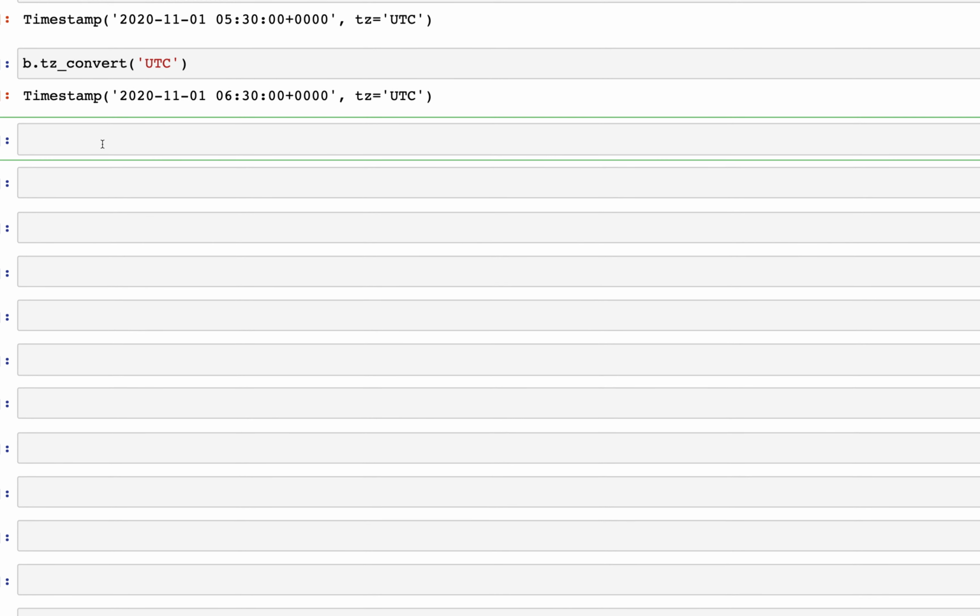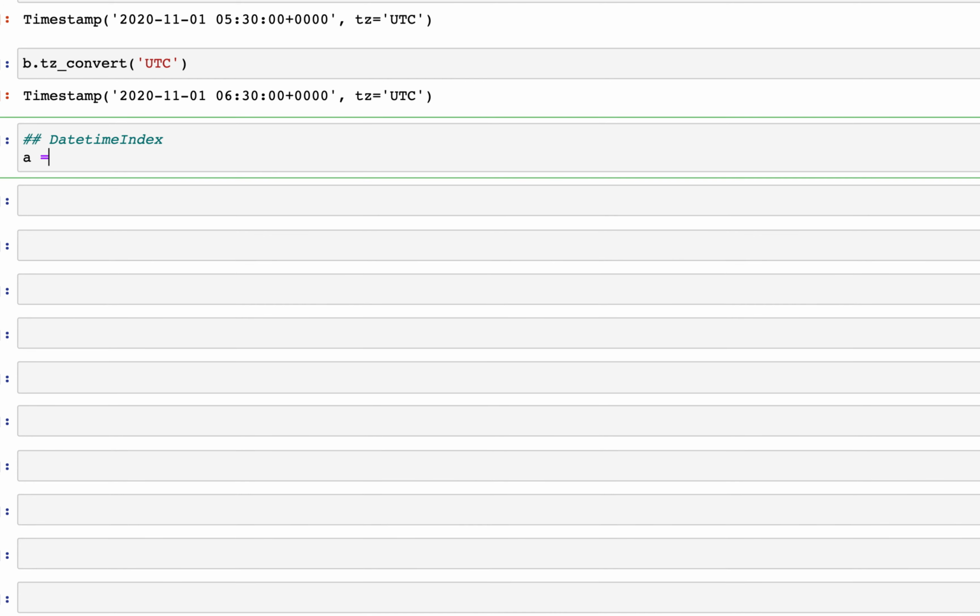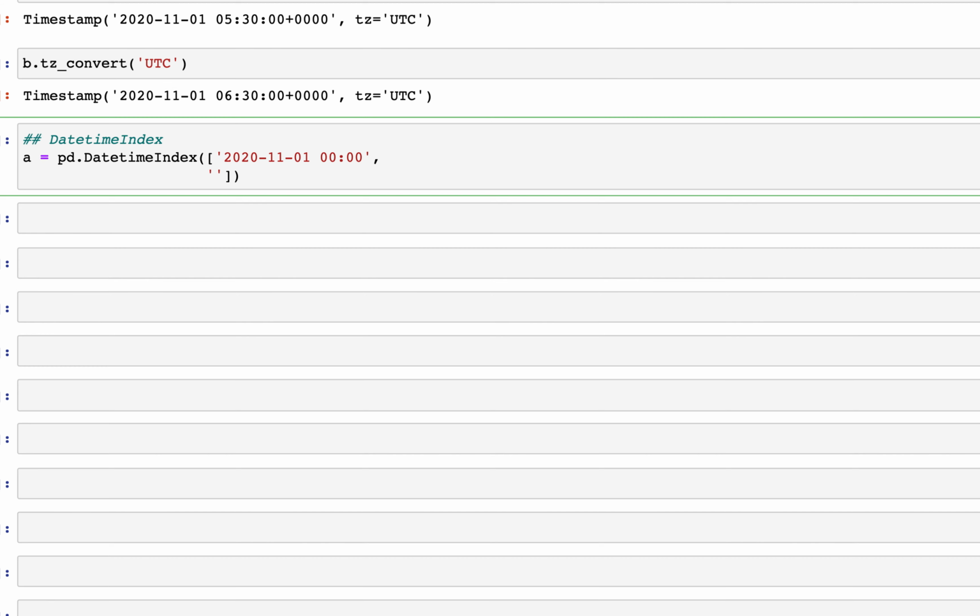So here we'll create another DatetimeIndex. So a is equal to pd dot DatetimeIndex, and we'll assign it a couple of dates. So 2020-11-01 00:00:00, and this is going to include the daylight saving time as well.